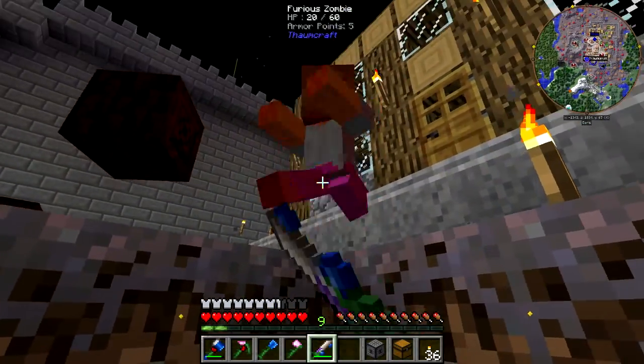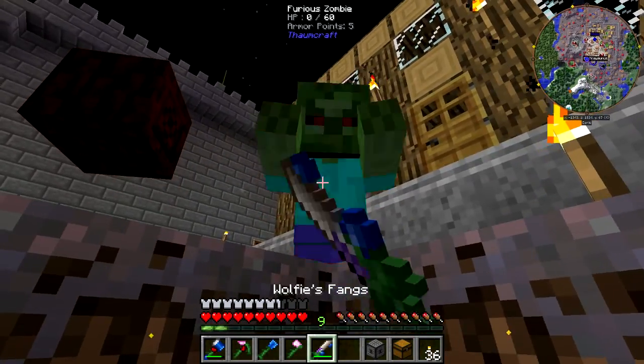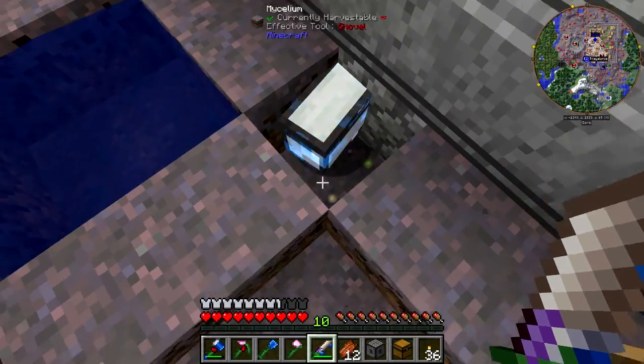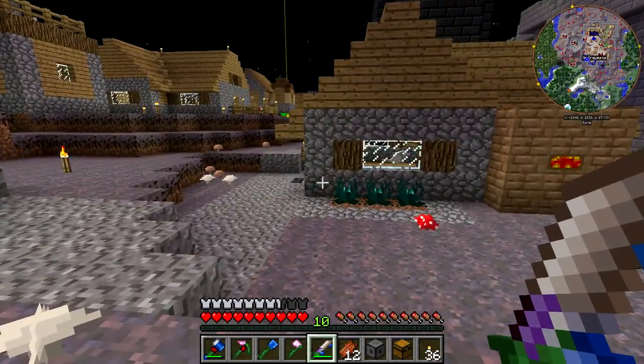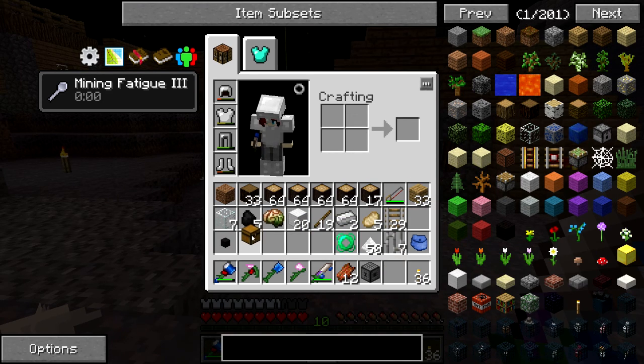This is gonna take a while. Come on, die. Die! Munchie's so adorable. Okay. That's out of the way. That's for later.